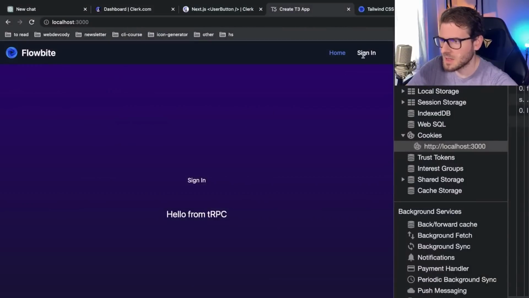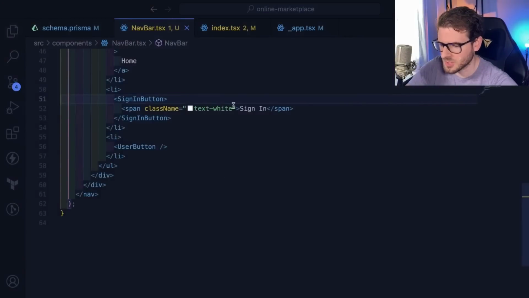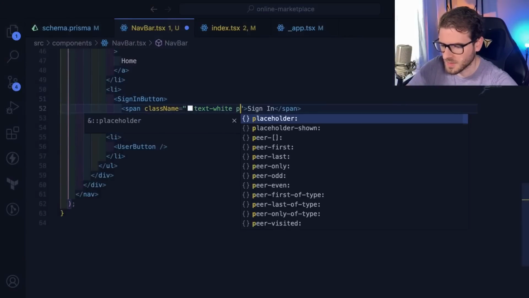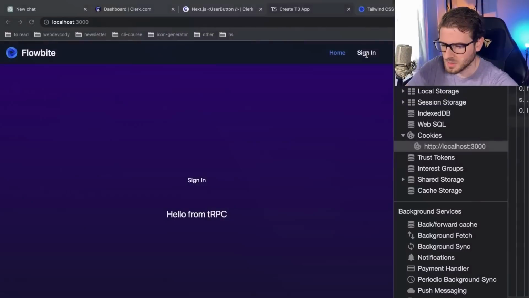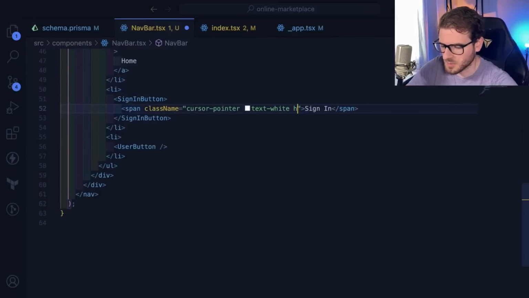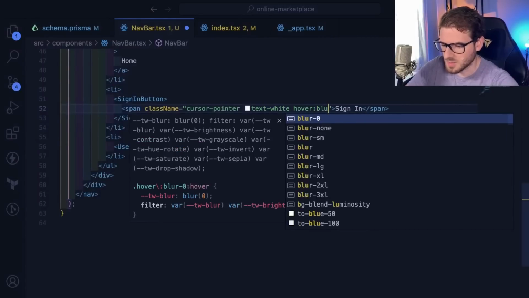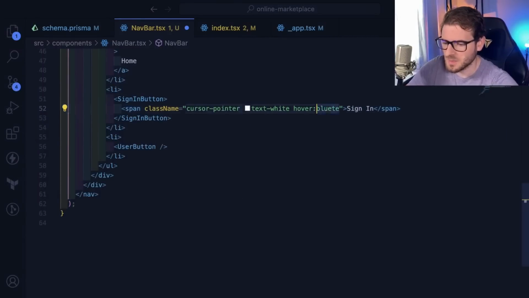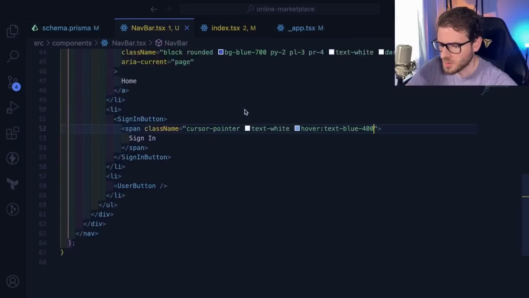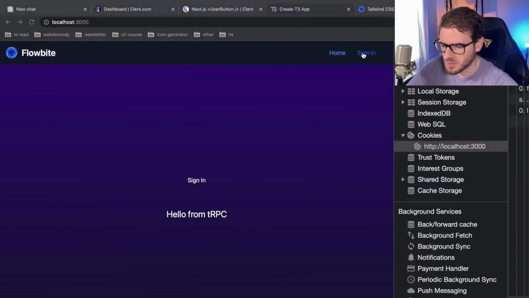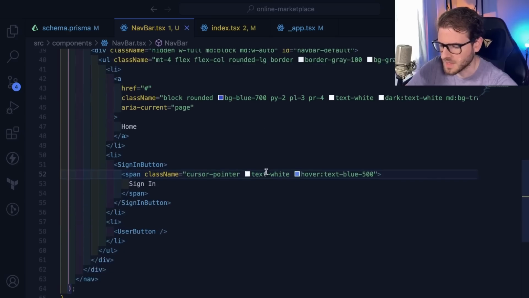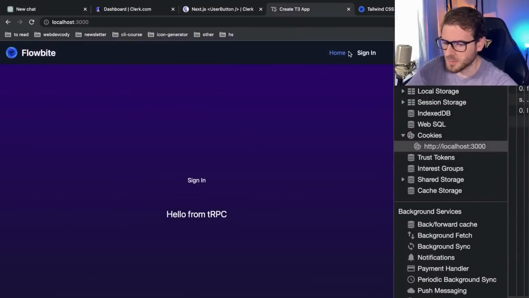Now it doesn't have a hover state, which is kind of weird. So let's just go ahead and say, I think it's called cursor pointer. Okay, so now we got a pointer, and then when you hover over it, we should probably hover MD or say blue text blue 400. Probably should keep it consistent. I think it's using 700 there, so let's just go ahead and do 700. Maybe they're doing 500. Anyway, let's not get too caught up on a color of a button.